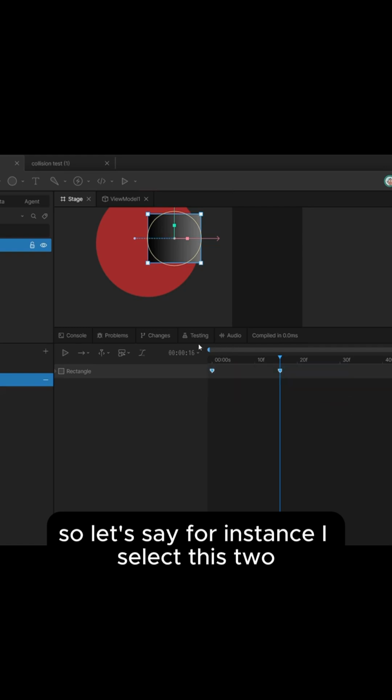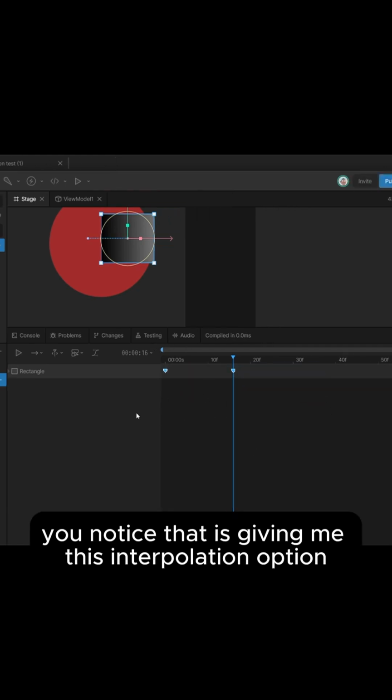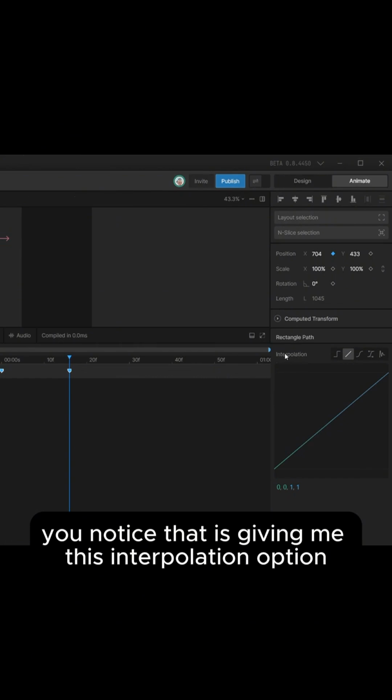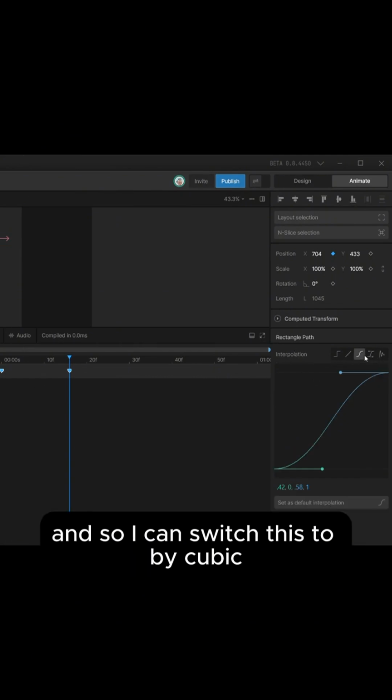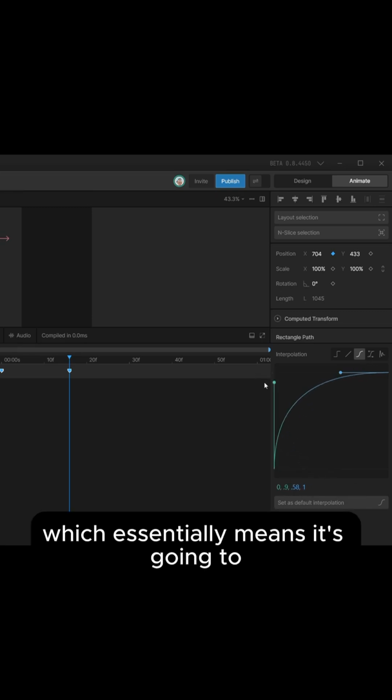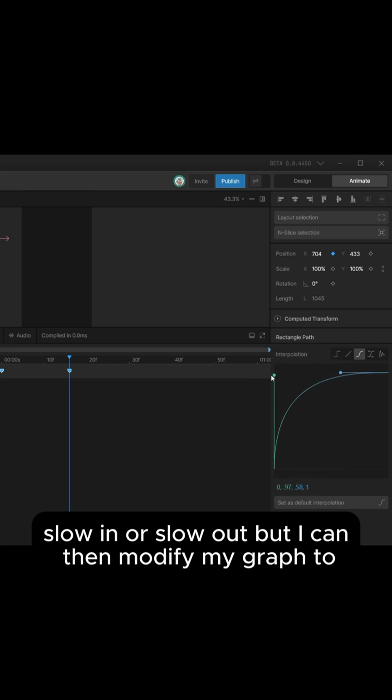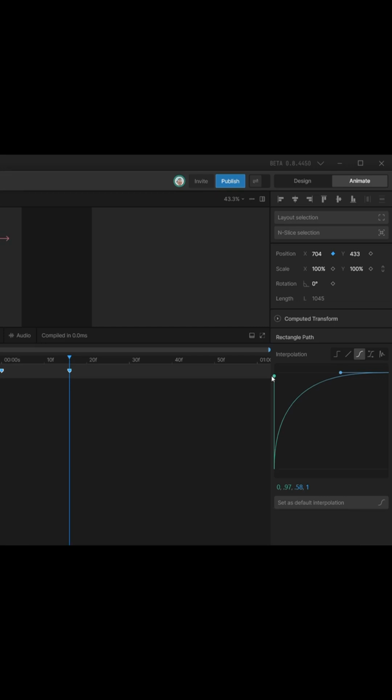So let's say I select this. You notice that it's giving me this interpolation option where I can affect how this shape moves from here to here, and so I can switch this to cubic, which essentially means it's going to slow in or slow out, but I can then modify my graph to make it come in slowly and actually move out faster.